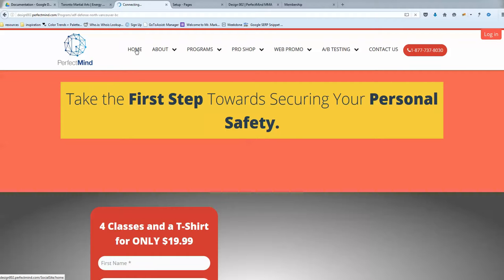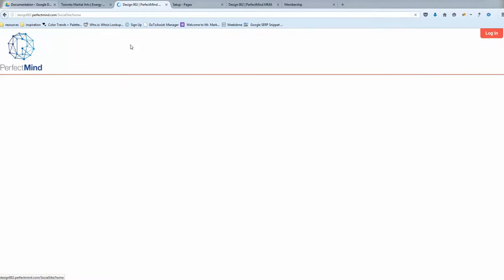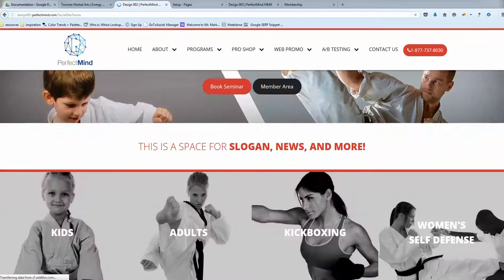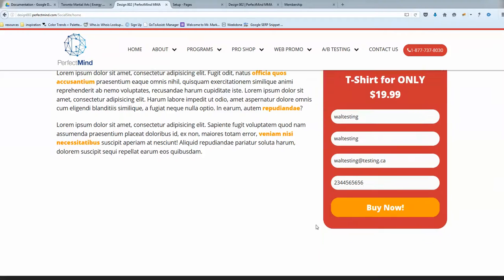Now let me not touch anything else. I'll put in Wall Testing, and use the same thing for my last name, the same thing for my email, CA, and a phone number. Okay, now I'm going to click Buy Now, and it should redirect me directly to the item that I have set up there.